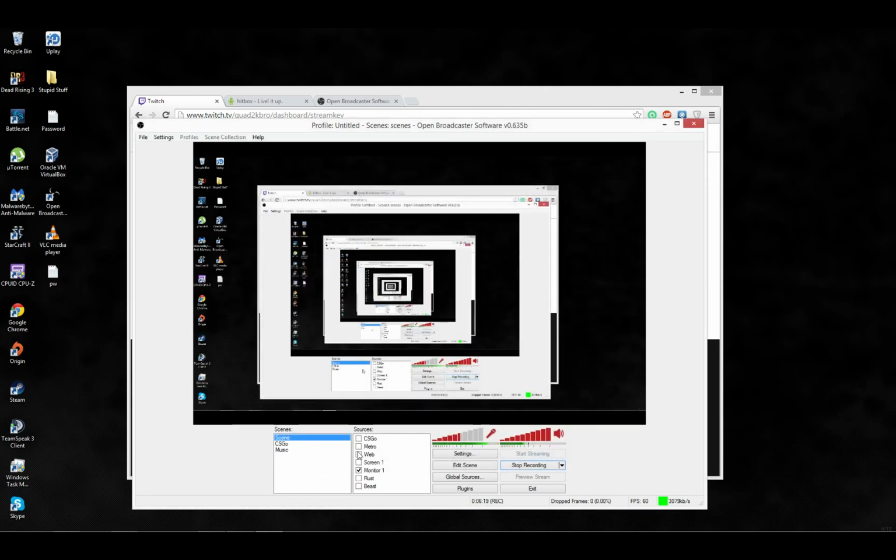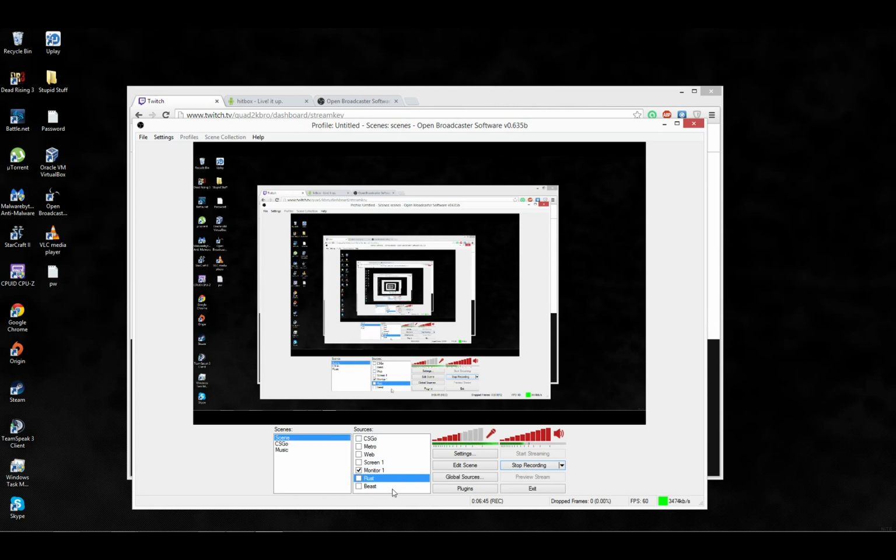The next thing you want to do is add scenes. Currently I have scenes already set up. So for your game capture, you want to go ahead and add a new scene and name it. I already called this one scene. You can have multiple scenes for different games. So you can have Counter-Strike, League of Legends, WoW, whatever games, or even a background or AFK scene. You can set all those up and change them as needed by just clicking on them, or even setting hotkeys if you want as well.